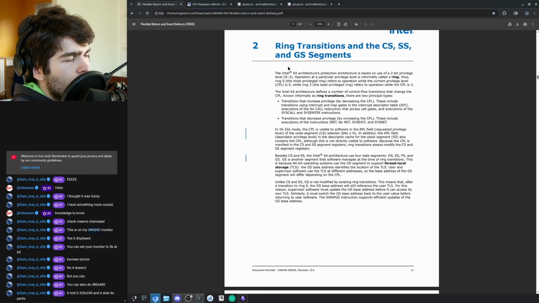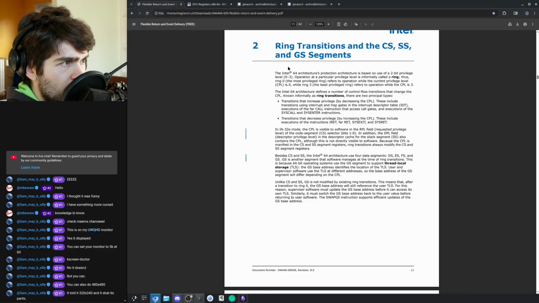The Intel 64 architecture defines a number of control flow transitions that change the CPL, known informally as ring transitions. There are two principal types: transitions that increase privilege by decreasing the CPL.